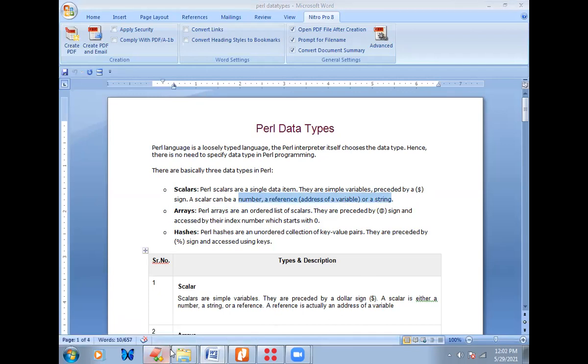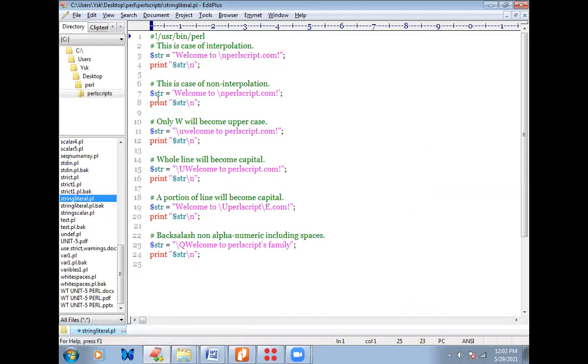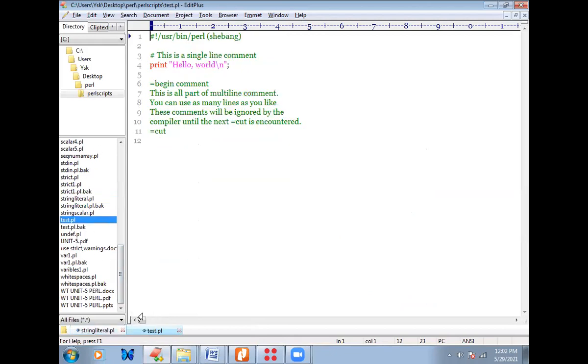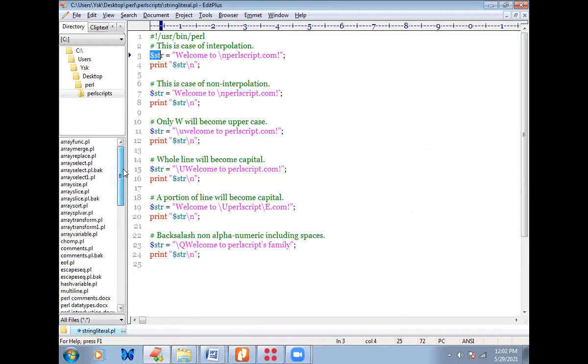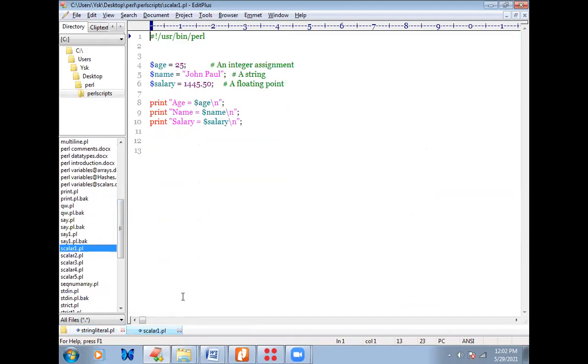So now let us check with some examples. I will explain. So take this example only. Dollar str is equal to something, or otherwise you may choose any other example which is very similar to your variable. I chose one of the examples here. See, this is a better example to understand what scalar data is.